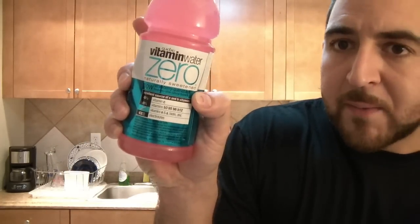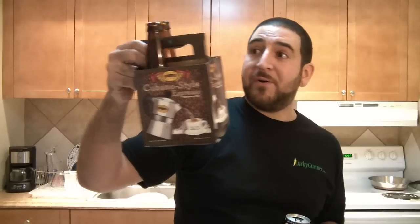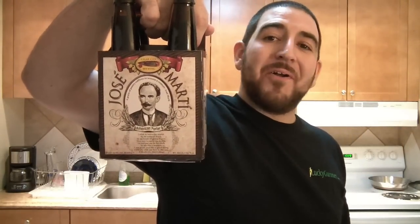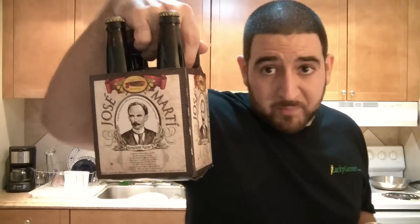Matter of fact, here's one I bought yesterday — Vitamin Water Zero, strawberry banana flavor. You never see that shit. My Anglo viewers out there living in the Midwest — y'all are never going to see strawberry banana. But that's the beauty of living in South Florida. I got Cigar City making me a Cubano-style espresso brown ale. And I just picked up a Cigar City Jose Marti American Porter three hours ago — legitimate review coming soon on that motherfucker.